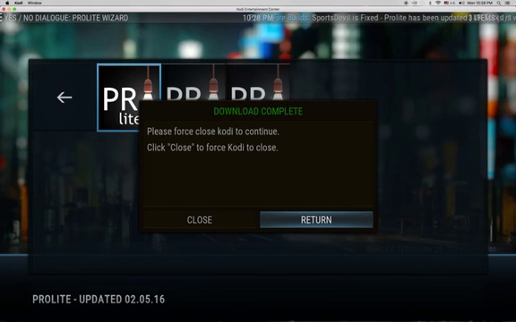And then you would go to Kodi like you normally would, which is go all the way to the bottom to settings. Then from settings, go over to the right to applications. Then all the way to the bottom, manage all applications. Then from manage all applications, you're going to go to Kodi. And then launch Kodi. And you should be updated and you should be good to go.